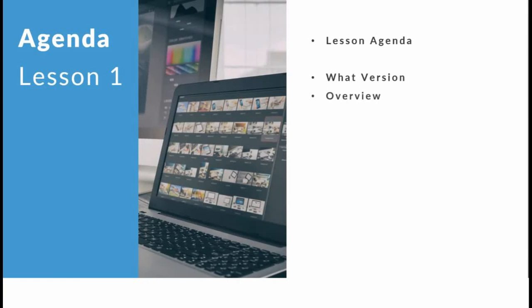We'll have an overview of Lightroom. We'll have a look at how to import our photographs into Lightroom. We'll talk about the library. So we'll have a look at how to begin to organize our photographs in Lightroom, and how we can make folders, and how we can fix links as well if we break links too.